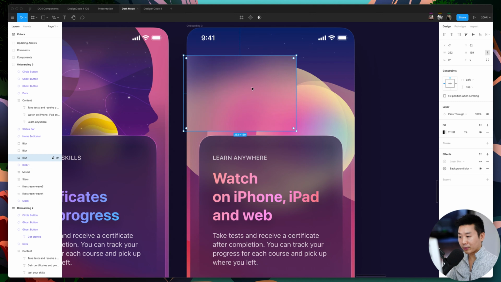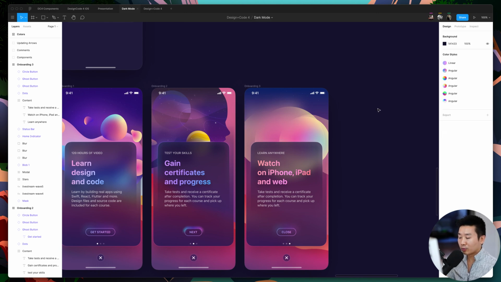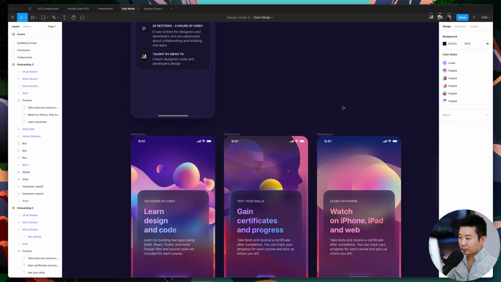This is my background blur layer. If I only set the layer blur without the background blur, well, there's nothing, right? Because my background here is 1% and it's completely transparent. So if I set the background blur, this is where it blurs the background, but also it blurs itself. So it's a very cool technique that I picked up. And again, it's feasible in CSS for Safari, but not yet available in Chrome. I haven't tested it in SwiftUI, but I think that could be an interesting thing to do.